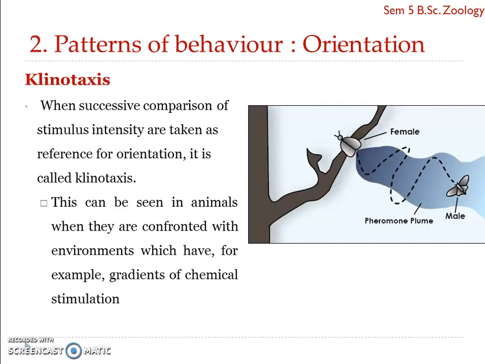In clinotaxis, the receptor organ is unable to detect the source and direction of the stimulus. So the animal tries to compare the intensity of the stimulus from either side of the body. Okay. Now, repeated comparison of the intensity of the stimulus would help the animal to turn until both sides have equal stimulation. So, it is believed to be essential for providing a continuous supply of information since the animal lacks long-term memory.